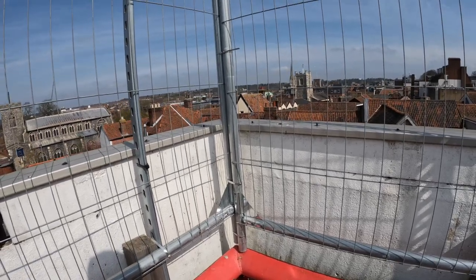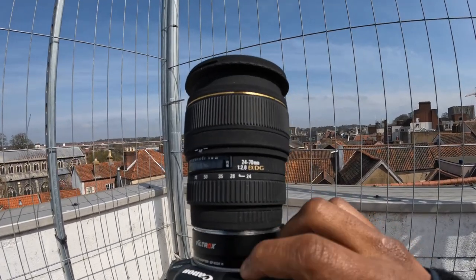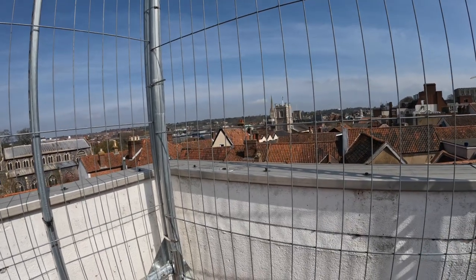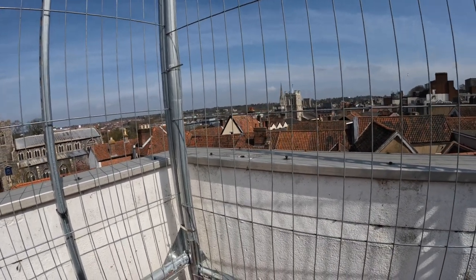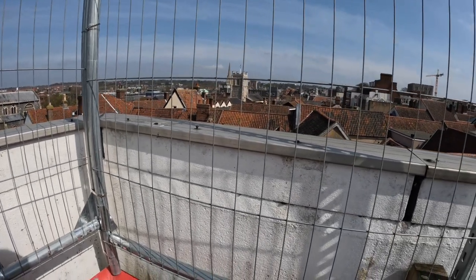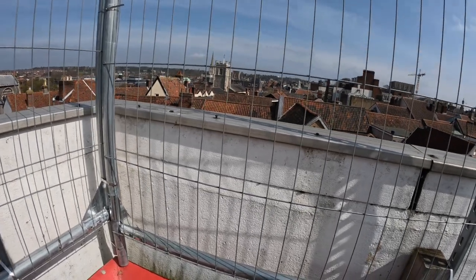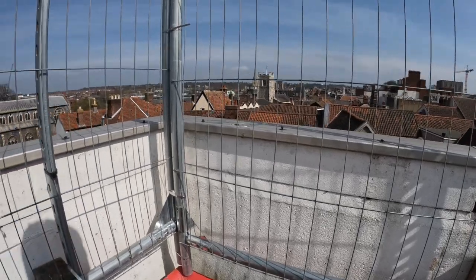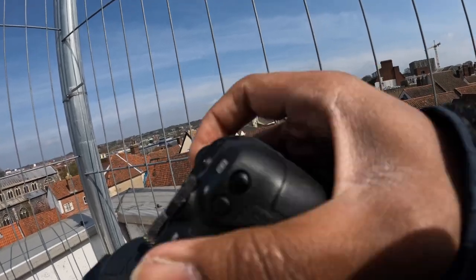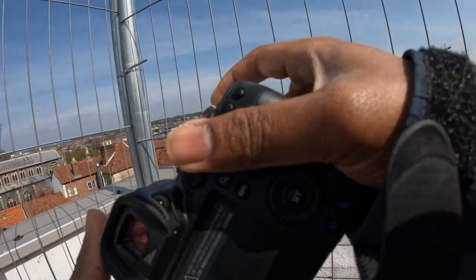Today I've got a Sigma 24-70 EF lens, if I can say it right. So I'm shooting with this. I've also got a 50mm and a 16mm RF lens that I might also bring out, just to get a few wide angle shots if I feel like it, but I'm mainly gonna stick with this. Although the prime might be nice, I might actually shoot with the 50mm rather than this. I'm gonna shoot on aperture priority.